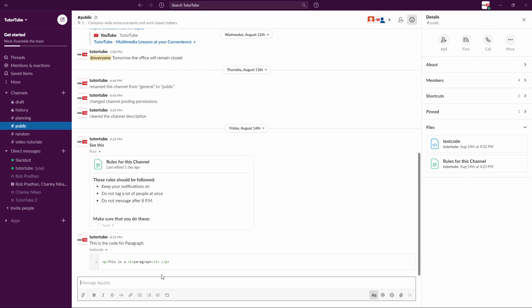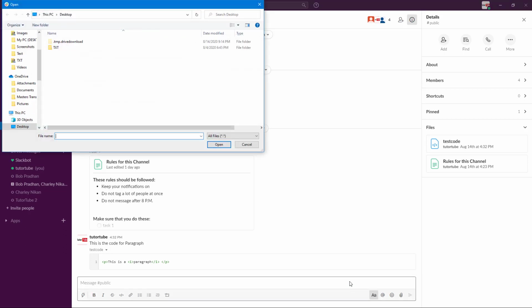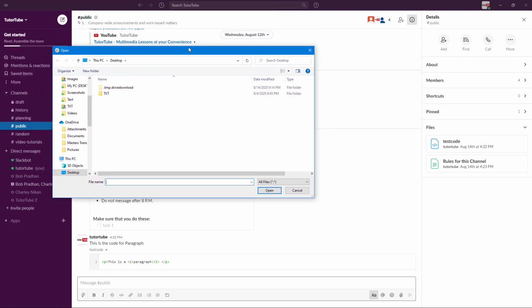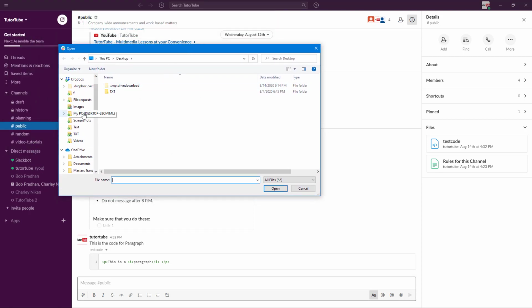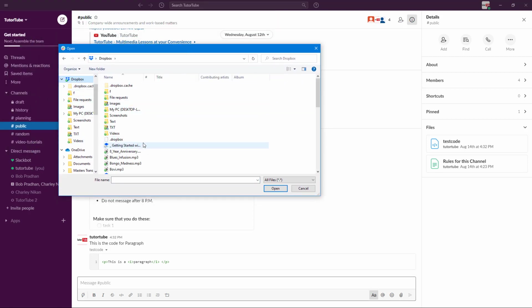To do that, go to the right-hand side where you see this attach file option. The shortcut is Control U for it. I'm just going to click on here, and here you'll have the option to add a file from your computer, as you can see. I'm going to click on this, and the Explorer window opens up, so I'm able to select a file that I want to share.